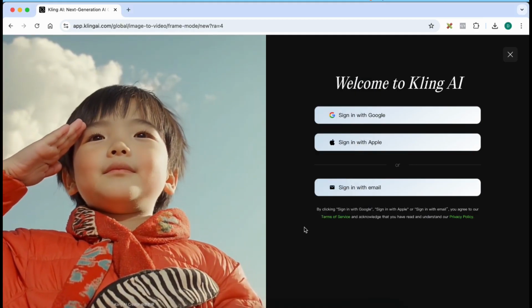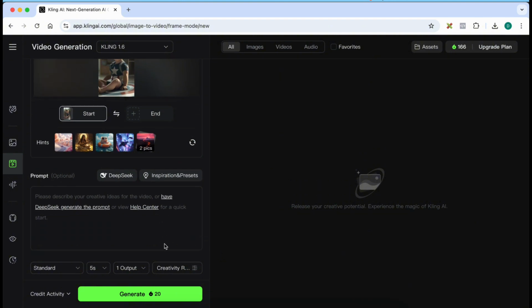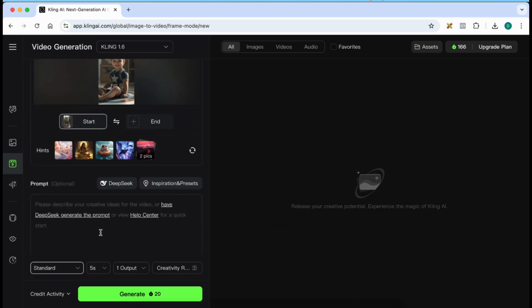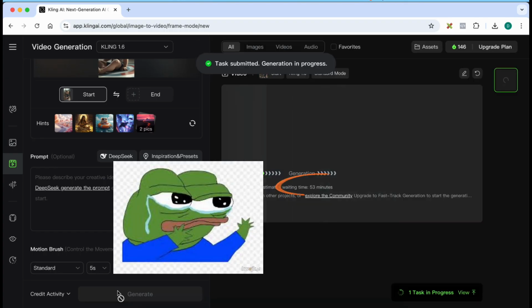We can take a quick look at the available options, but unfortunately in the free version, there's not much to choose from. You can add a prompt if you want, it's optional. Personally though, if I'm already uploading a reference image, I usually skip the prompt altogether. It just seems like the generator gets a bit confused sometimes. Like it doesn't quite know whether to follow the image or the description. So I'm just clicking Generate, and hooray, 52 minutes of waiting. Time to take a lunch break.